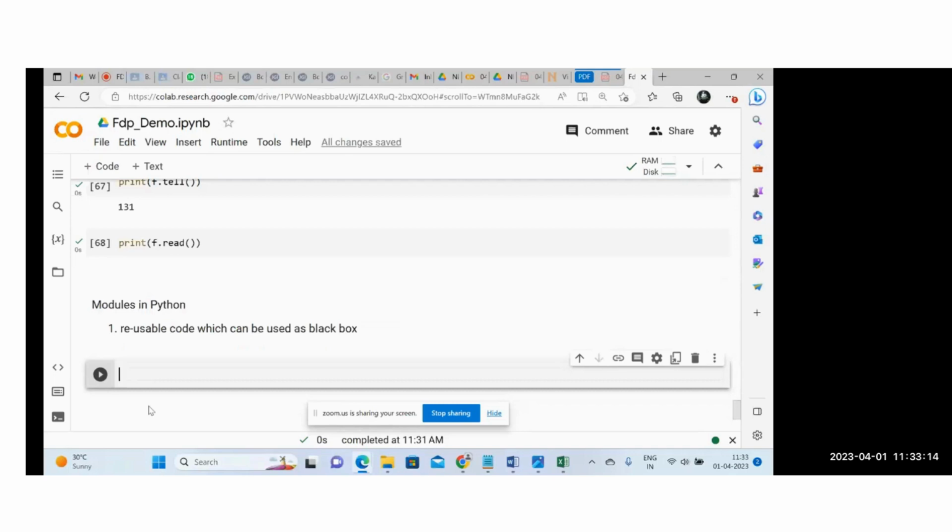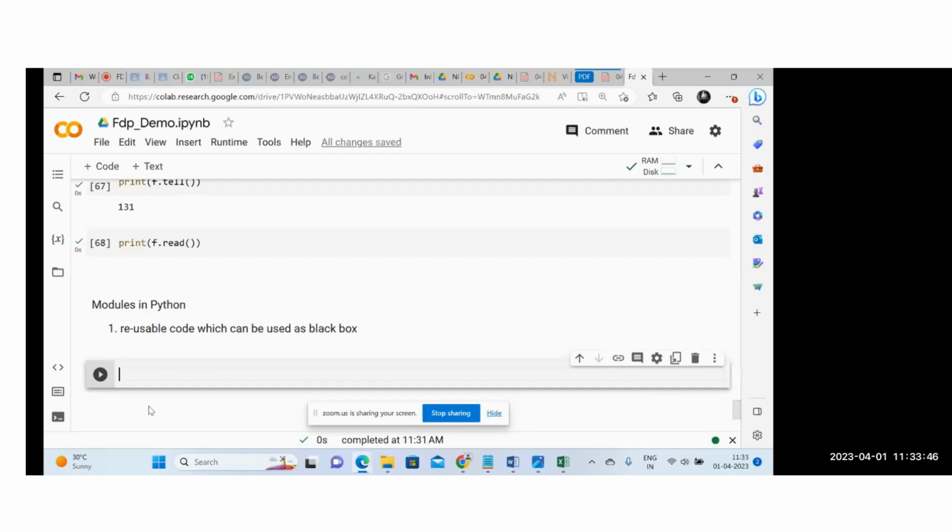If you remember the package in Java, what we are doing in the package, we are just collecting some classes and functions in a separate folder, and as and when required, we are calling and executing it, right?